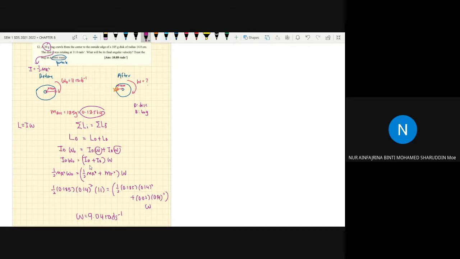Actually, chapter 8 Miss went quite fast because it is not in the exam. But it is your chapter assignment, so I still teach it properly. Miss did exercises with you and even a tutorial. So I repeat, chapter 8 is not in the exam, but it is in UPS, and it is also the assignment. The assignment is very important, its carry marks are high. You will get your assignment during the holidays. Even though we are on holiday, you can still message Miss about the assignment. If you want to ask or want Miss to check, no problem.